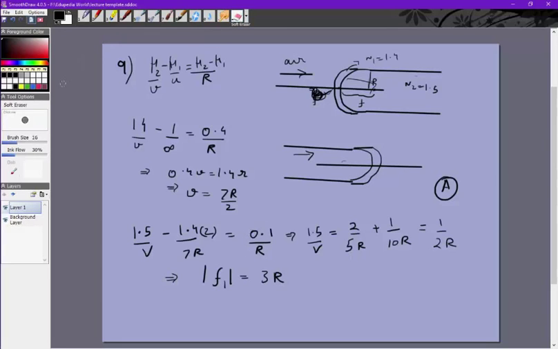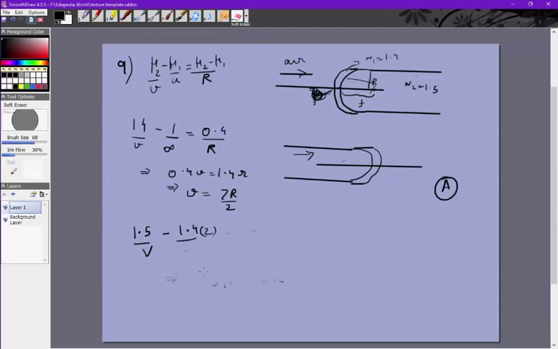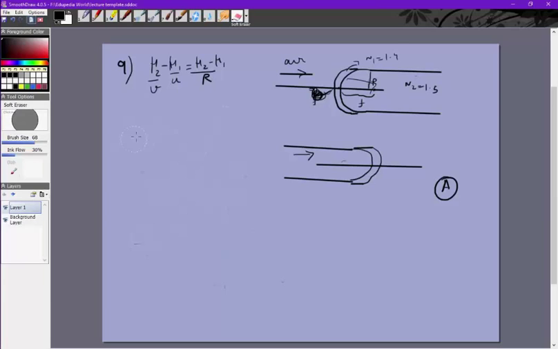So I'll just rub all this. This question is quite easy, just straightforward application of two refractions at the spherical surface. The only big confusion is, and I'm sure a lot of students would probably make a mistake at that point, is they'll try to do the second case from here, taking this to be the positive direction, then this R and this R both have to be negative and everything has to be taken accordingly. And if you do that, you will get the right answer. But there's a chance of you making a mistake.